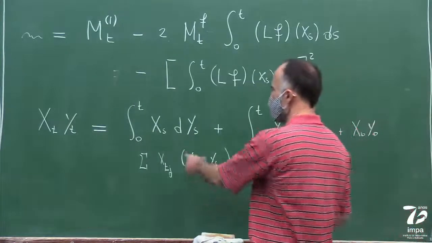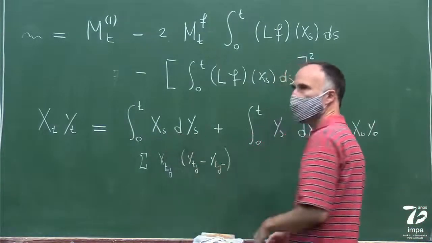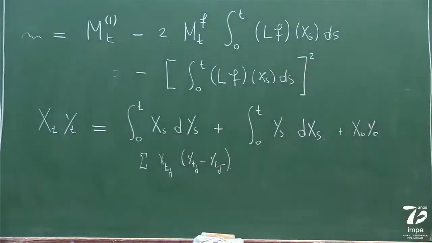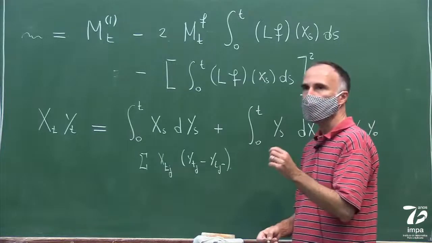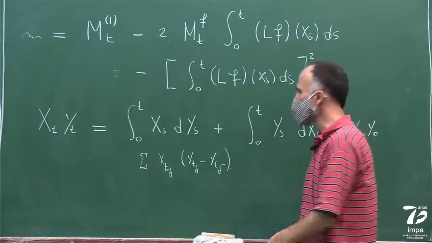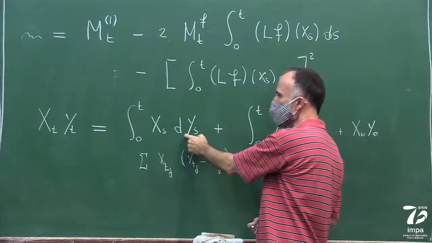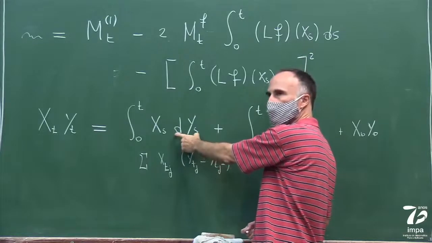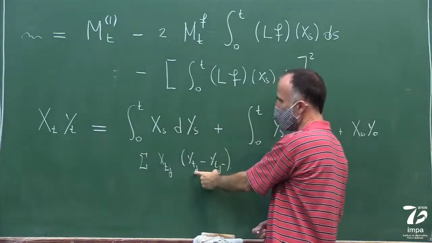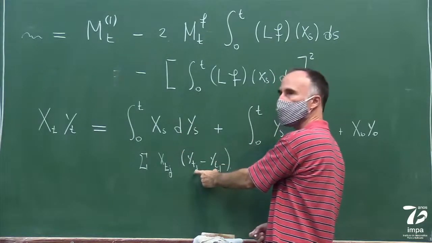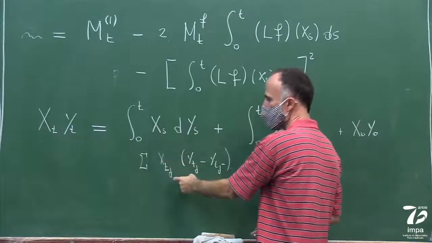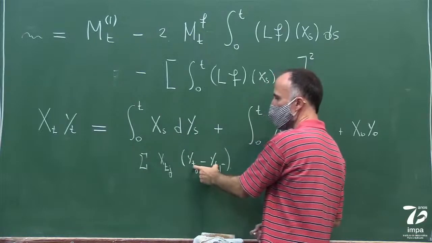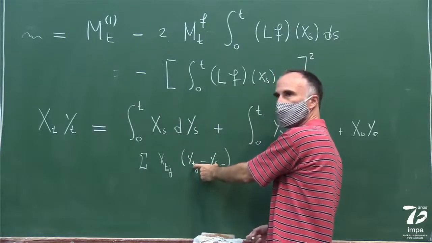Okay? So what I'm saying is that x and y are constant on intervals. So you can define t_j's, the points of the jumps. Since y is constant, this means that this integral is actually Dirac measures at the jumps. So that integral will be actually a sum of x(t_j) times the jump.